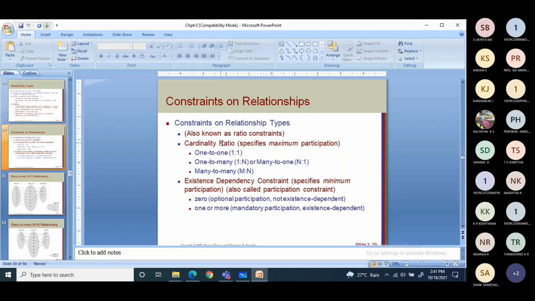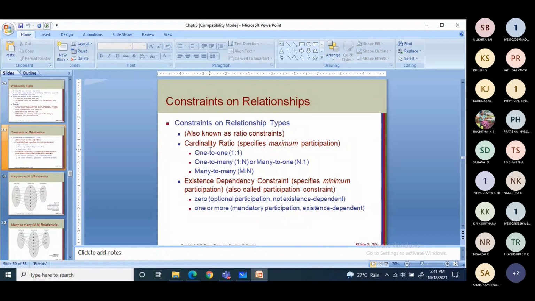There are two entities, and we are establishing a relationship type like works on, works for. Employees work for department. Like this you can make a relationship type. Based on that, we have a constraint ratio.